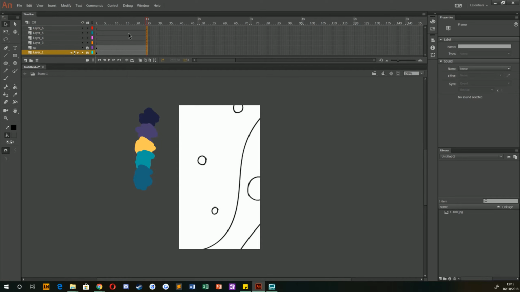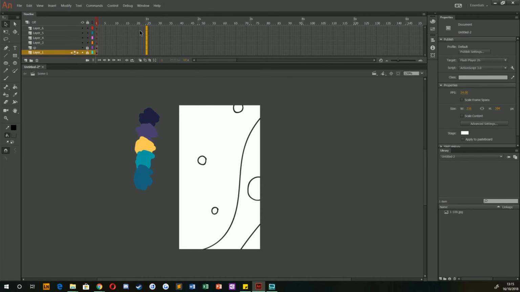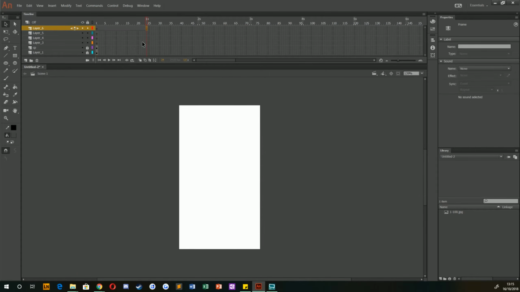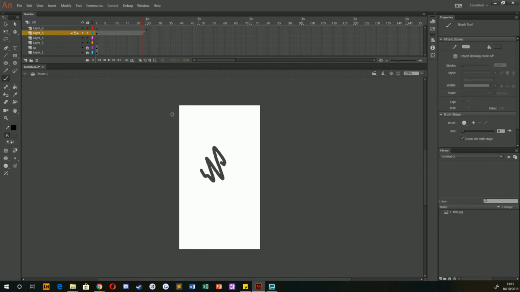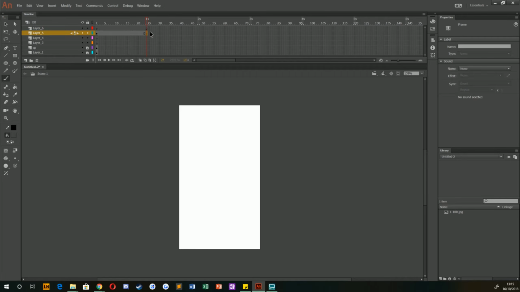There's a few shortcuts you should be aware of. These are F5, F6, and F7. F5 will create a new frame wherever you click and extend that content out, basically duplicating whatever is in the frame before it. F6 will create a new keyframe, allowing you to change what is currently on the screen. So if I drew something here, for example, with my pen, and then I moved over to this keyframe here, that would disappear, okay? F7 will create a new blank keyframe, which is empty.